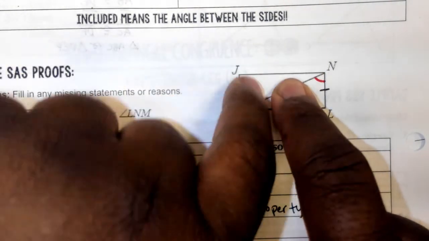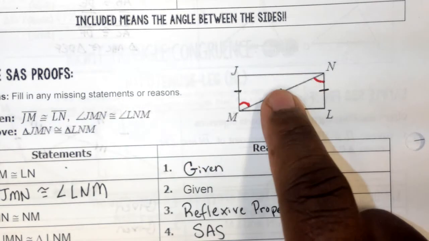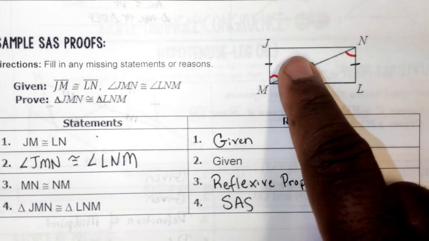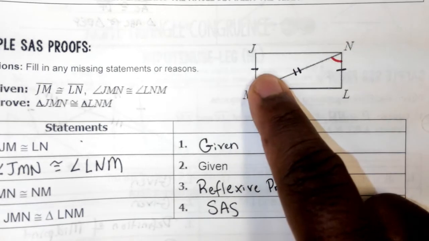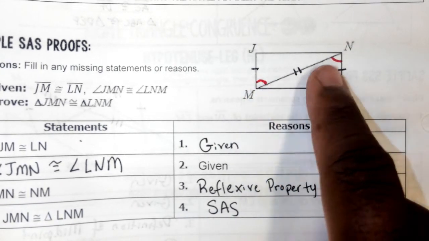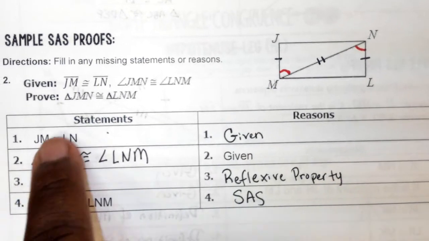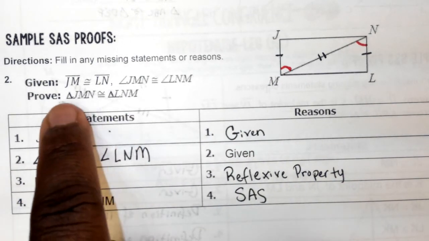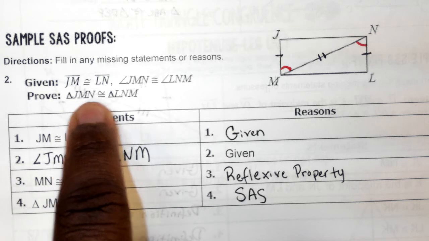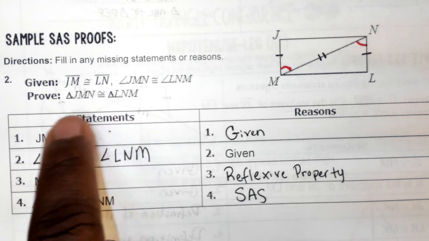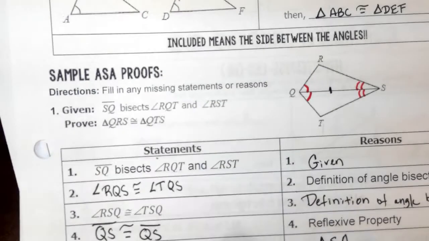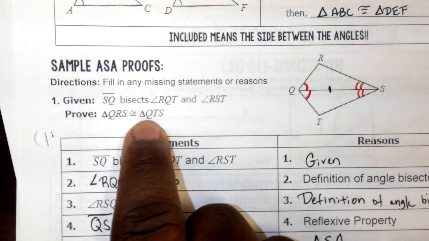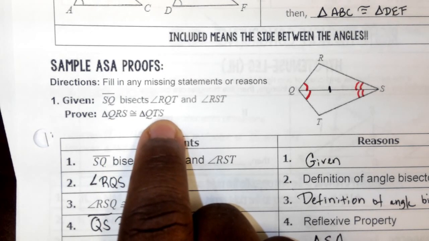They're almost like this triangle rotated around over here. That being said, when you name it, you have to call this one JMN, and then this one will be LNM. So when you name the second one, it's almost like the M and the N flip. You even see it in the statement. It's JMN, and so it's MN, and then it's LNM, and so it's NM. So it's MN and NM. You follow me? Then in the other statement on this one, the Q and the S were in the same spot on both. And they weren't flipped. You feel me?